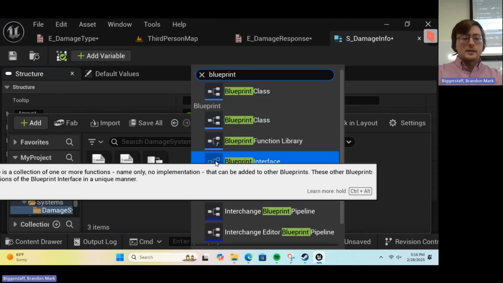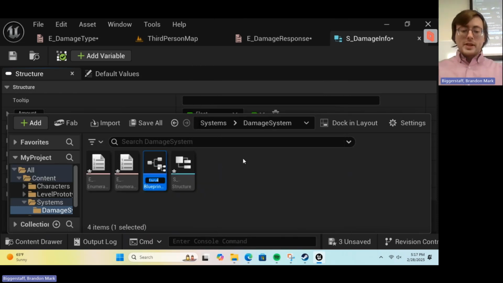That's because the interface, if you read the description, says name only, no implementation. So you can think of interfaces as a basic outline for what this object will look like. You can think of it like an abstract class in programming if you have a background with that. But we're going to make a blueprint interface, BPI, and we're going to call it damageable.